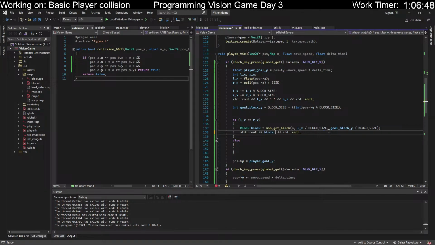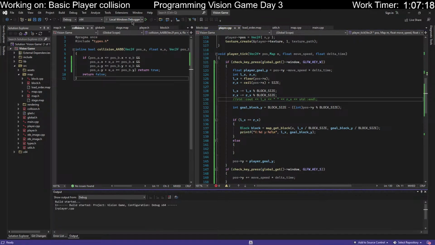Print LX. Now let's see what's happening.